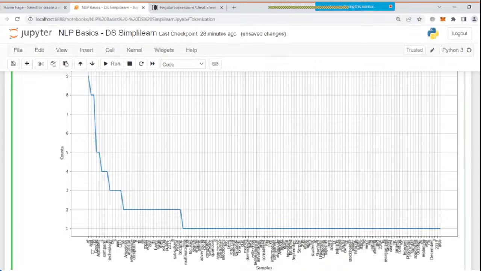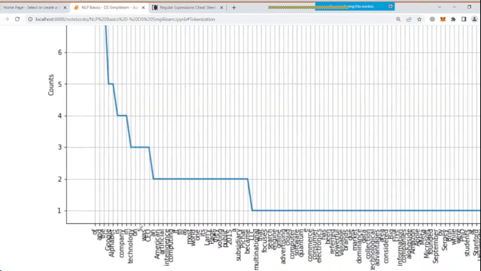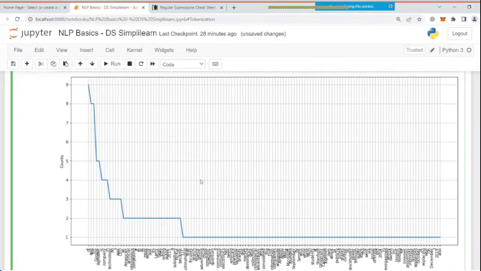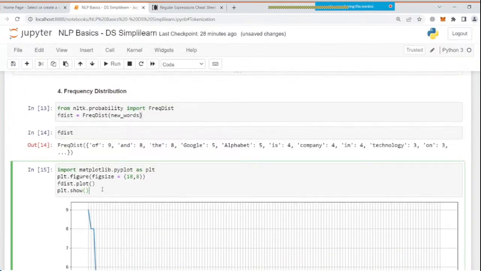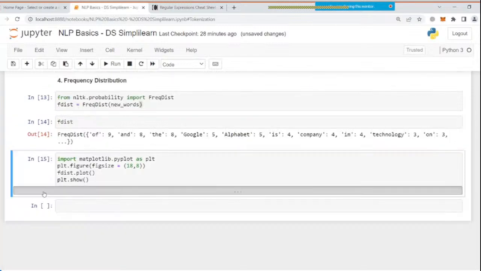The maximum frequency is for the word "of", etc. The cleanliness is still incomplete here, as we haven't implemented a few other important strategies. So we'll go one by one. First of all, finish it till here and try to convert.